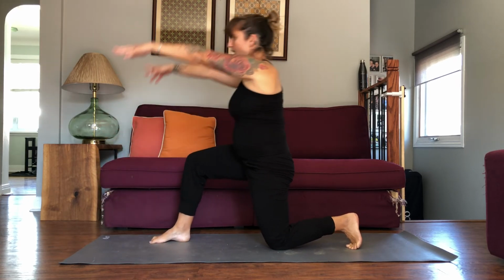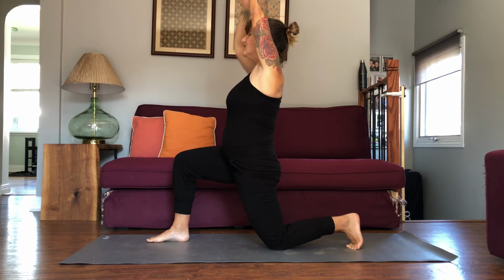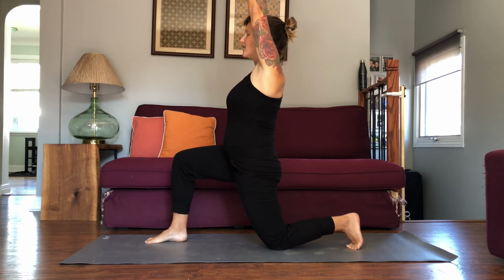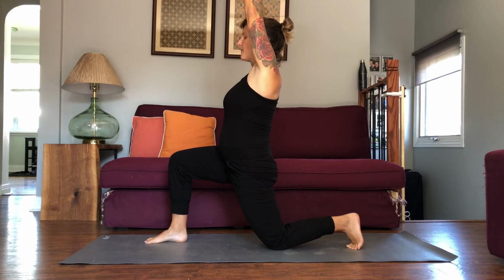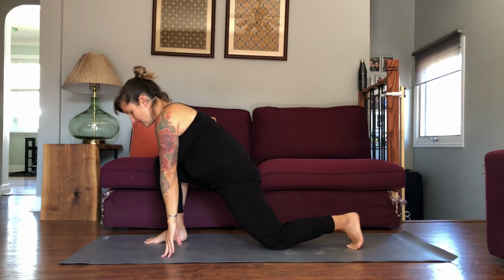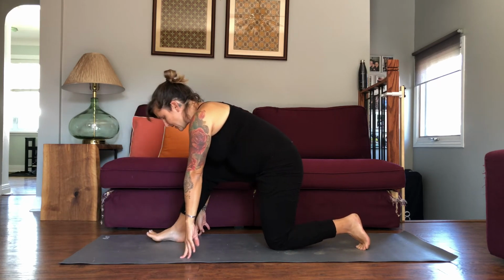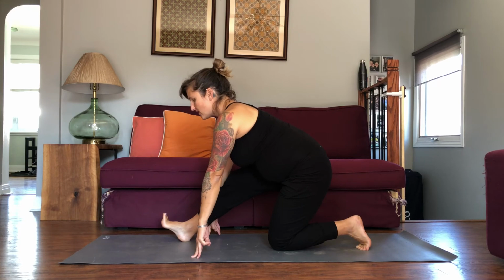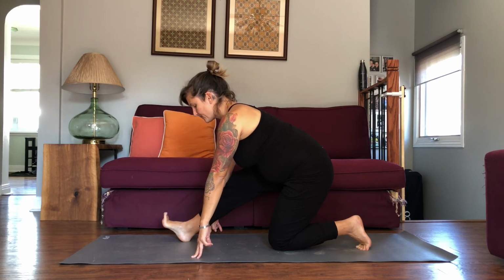Low lunge, arms reach up towards the sky. So shoulders over hips, lengthen through the sides of the body here. And then hands are going to come down to frame your right foot this time. Half splits, right leg straightens, send your hips towards that left heel. Draw your heart forward.